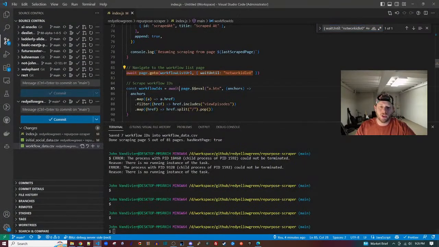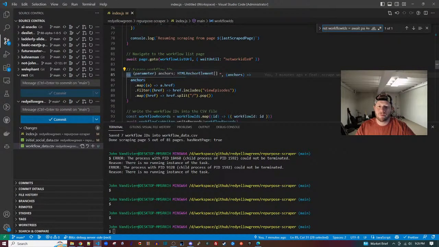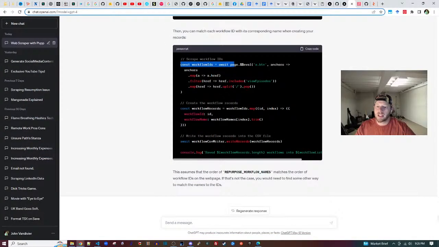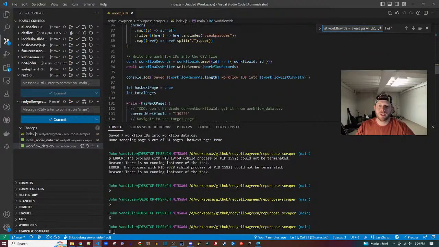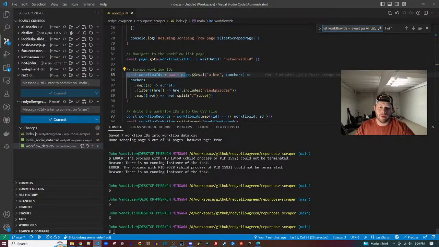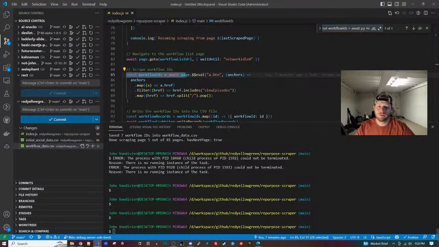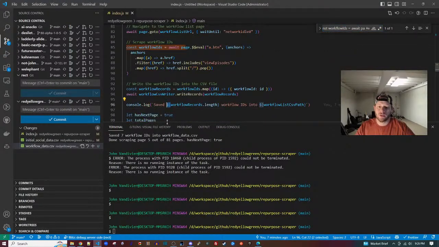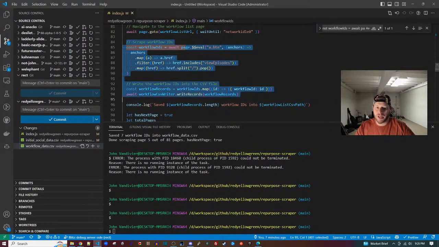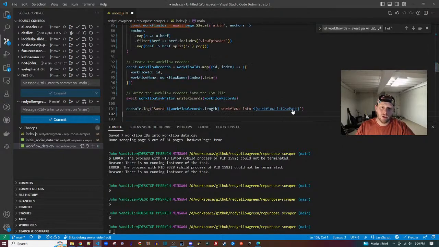So here I Control F, Control V, and I can see here's the workflow IDs bit. And I will copy this code and write over through the log statement. There is no log statement currently, so oh yeah, it is. It's right here, saved. Yeah. So I'm grabbing through line 84 and pasting through line 96.